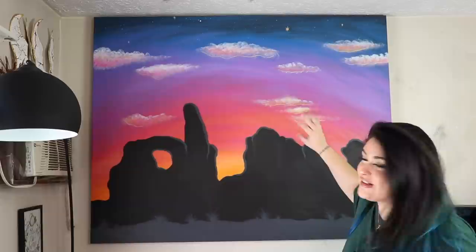in my apartment. Okay, guys, so welcome to my living room. Here is this massive painting on the wall, and it is magnificent. It literally livens up this entire room. I mean, I have other things that have color in here, but this is just explosive color, and it is honestly one of my prized possessions now.